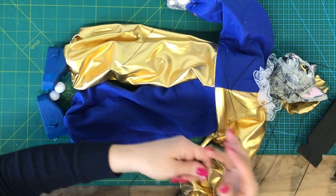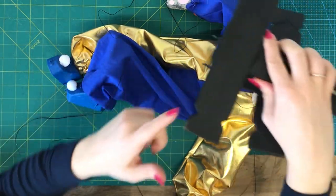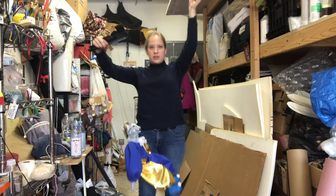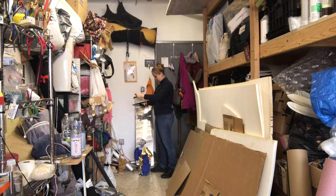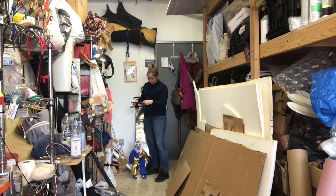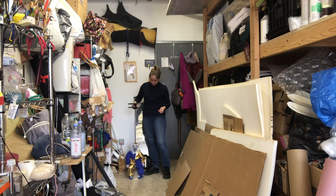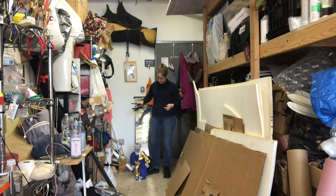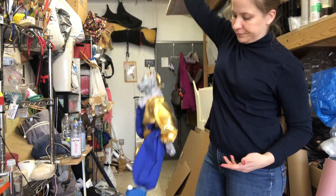Okay. Now we're ready to loop onto our leg bar. Next, we're going to loop our legs onto the rocking leg bar. Get that puppet standing on the ground how you want it to, and loop that first leg in. Be sure your control is even with the floor. And then you should be able to walk by rocking your leg bar back and forth.